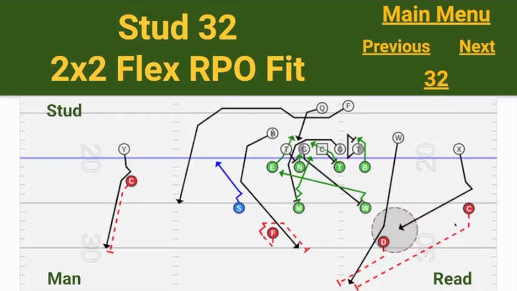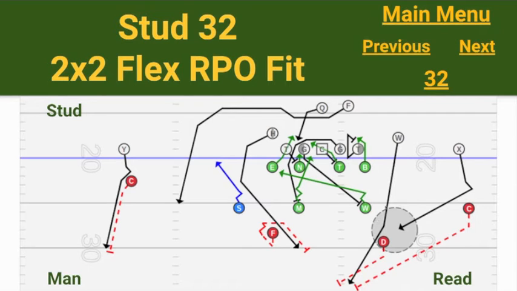The issue happens now on the boundary side. If we stay in our read coverage, it relies somewhat on that will linebacker rerouting and helping carry a seam of 2 to our deep safety. So if our will linebacker follows his normal reads of guard away, flow away, scrape to the opposite A, he's going to be gone, and this window to the slant and the curl is going to be wide open.